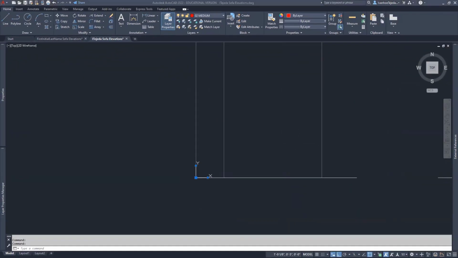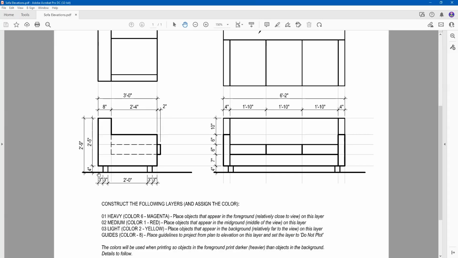And then back to my example for one quick second. And like I said, 4 inches up, and then I need to come across. And actually, no, I'm going to put the legs in, right? Because that's what I just made that layer. So I'm going to come over 3 inches and then draw that 4 inches up. So here I go.